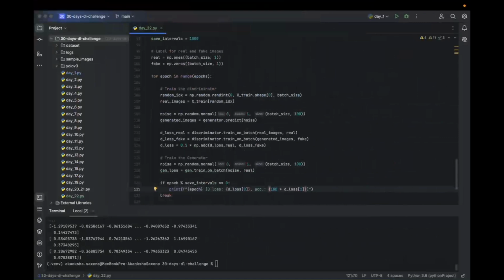Whatever it will return, it is going to be represented in percentage.